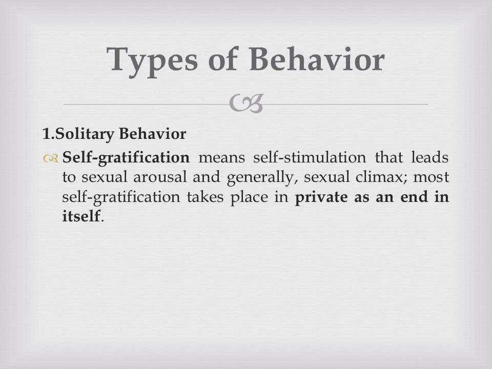All right. In males, of course, we have the term masturbation, and females also have this term, masturbation. The type of masturbation depends on the gender of the individual, so it has a different process. But in solitary behavior, an individual on their own will self-gratify to release the sexual tensions inside their bodies. Again, before I proceed to the next page, it is usually done in private, and its intention is to be done in private and to end the sexual arousal by itself only.